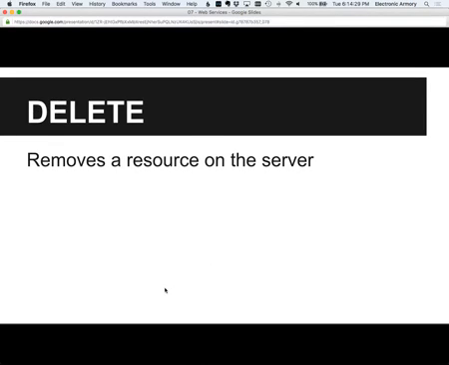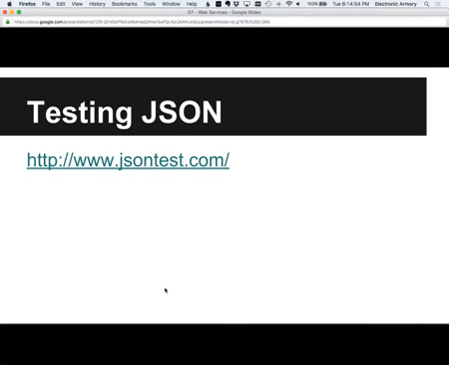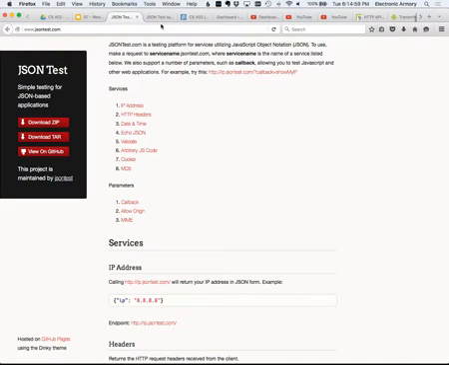All right, a delete is just what you think it is. It's removing that resource. So if you're removing a user, you usually define these methods as deletes when you're creating your API. We're obviously not going to be creating any APIs in this class, though if your app talks to a backend service, you might want to implement these types of APIs. And so the methodology you use is either a post, put, delete, or get. And here's a website that you can test all of this on. Actually, I had this open already.